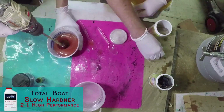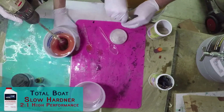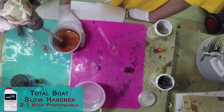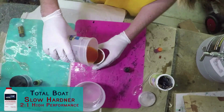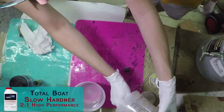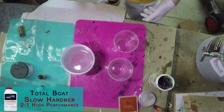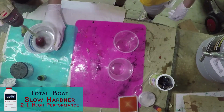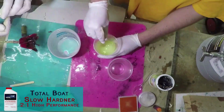So here we're making the gear shift knob that is made with a piece of spalted maple that I had. Make sure your pieces are really good and dry before you cast them, otherwise you're going to get these fuzzy or foaming type bubbles. It's a reaction that the resin has with the water once it heats up. So just keep that in mind when you're casting even smaller pieces like this. Make sure they're good and dry. We were trying to get the perfect orange, so I used orange food coloring, some yellow alcohol dyes that I had gotten from a kit from wish.com, and also some red to try to get that really orange. It was turning a kind of peachy color, so we were trying to get a deeper orange.